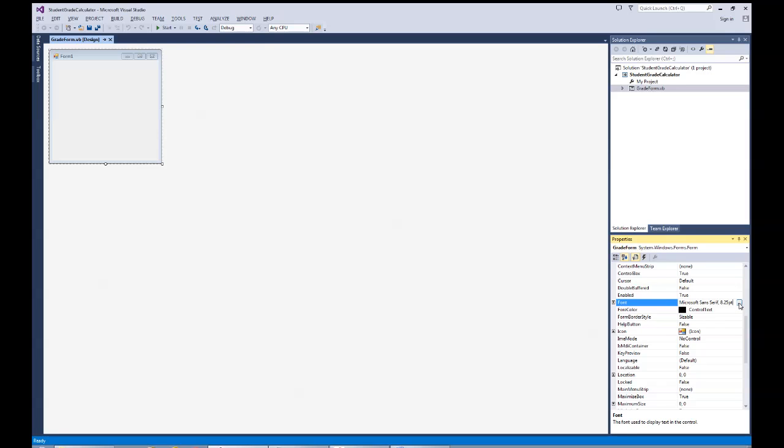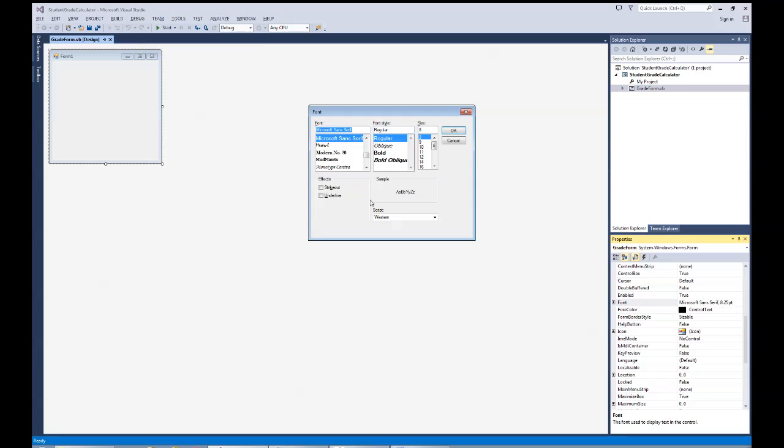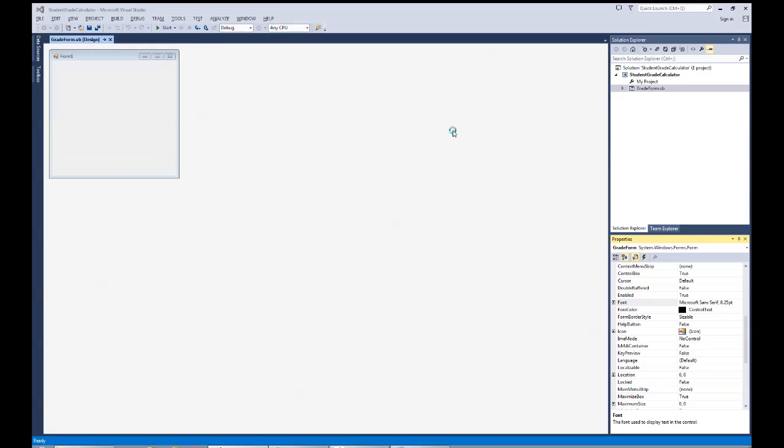So I hit the ellipsis on the font, bringing up the design of the font, and I'm going to go to Segoe UI, regular font style, but 9-point font. And that's the guideline recommended by Microsoft for Windows desktop forms.